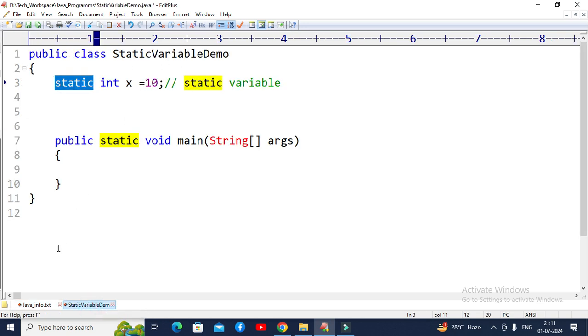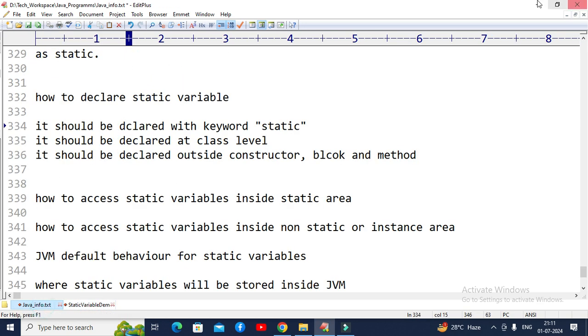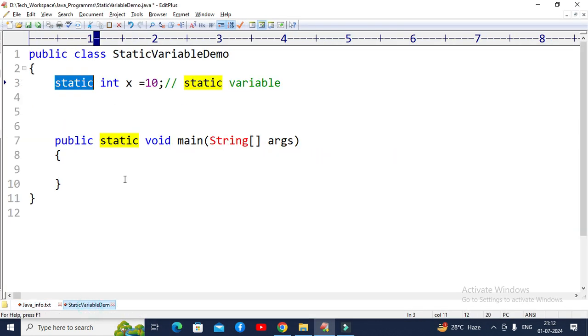Okay, now go to the next topic. What we need to cover here is how to access static variables inside the static area. This is the static variable. Now if you see at line number 7, this main method is also static because this method is declared with the static keyword. Now how to access this static variable directly inside static?